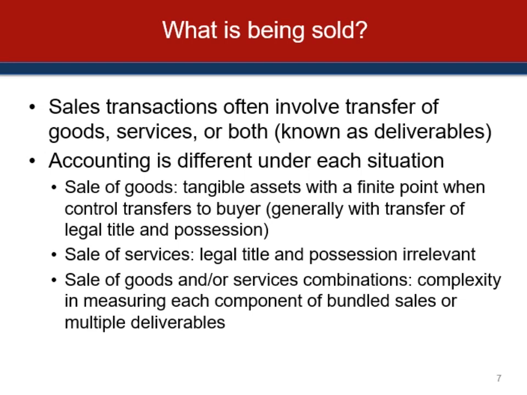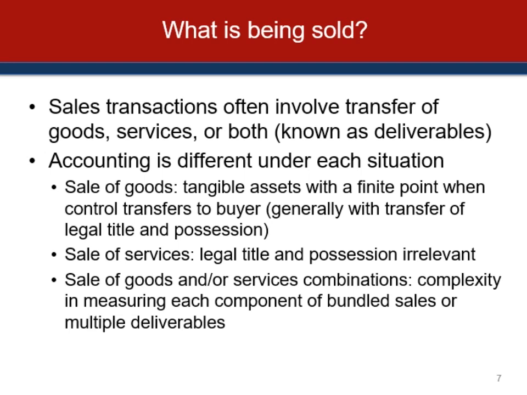In general, the transfer of legal title is a good indicator of the fact that you've transferred the risks and rewards of ownership. Sales of services, the legal title to the services, for example, the legal title to use the software in a software consulting or computer consulting engagement. When you have the right to use the software, that's indication that the risk and rewards of ownership have been transferred to you. In general, for services, possession isn't relevant because it's hard to determine what possession means in terms of services.